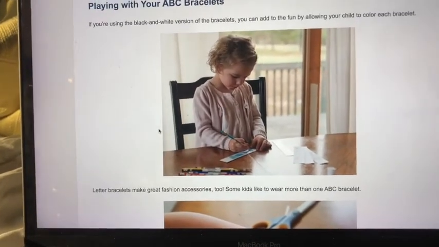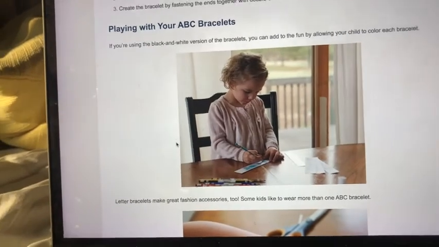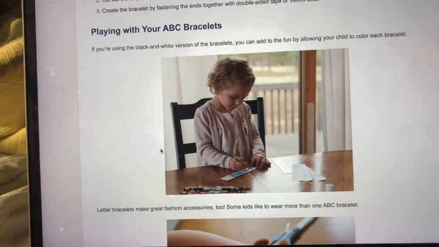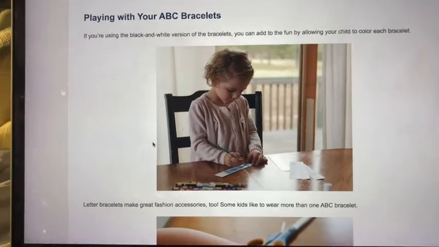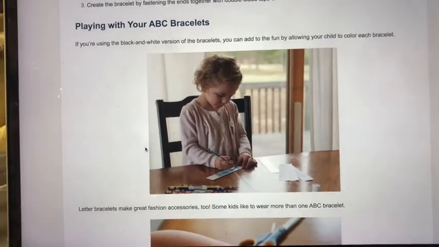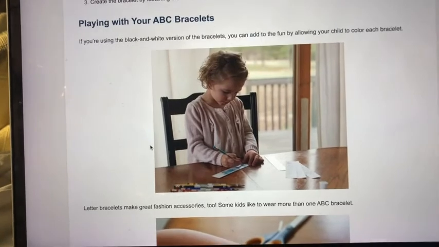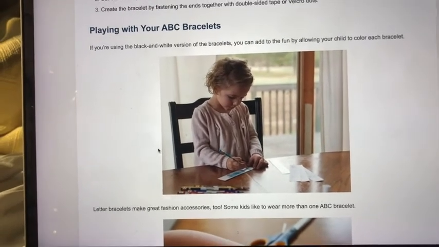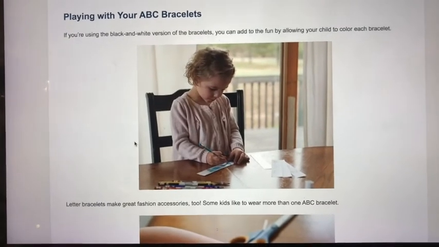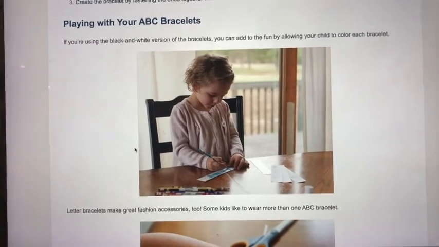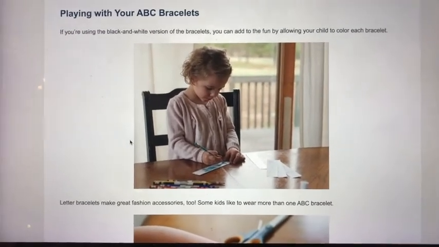What that does is allow conversation among the students, like, ooh, what letter do you have today? And they can look and identify, and then the next day they'll be able to do another letter, and so on and so forth. So you can do all capital letters for the first 26 days, and then all lowercase letters for the next 26 days. You can always switch it up and create fun activities for this.